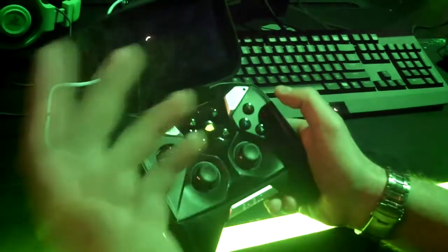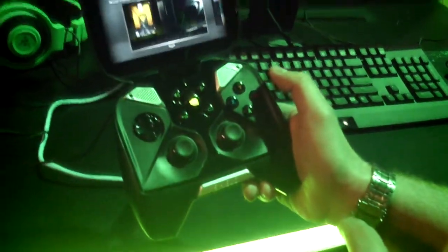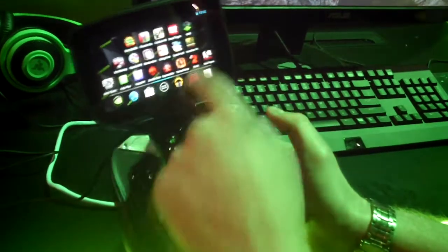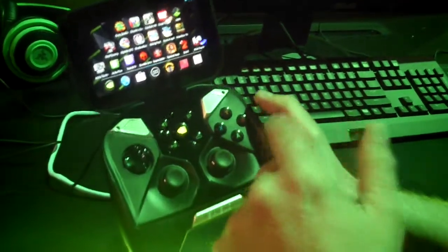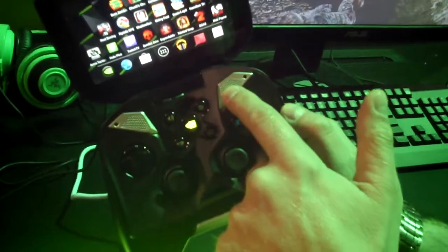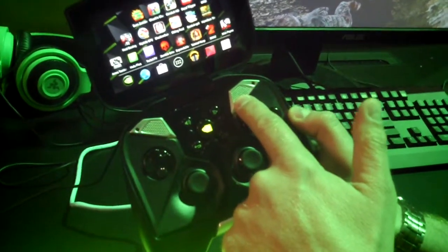And if you decide that you don't want to play any more PC games, you can jump out and go to your desktop. In all other respects, it's like a tablet. You can watch movies on this, listen to music. It's got ported speakers, so your audio quality is actually better than that of a phone and a tablet.